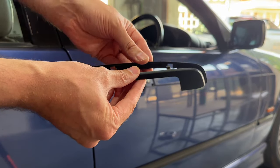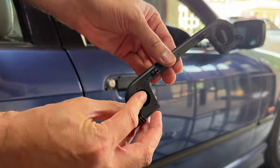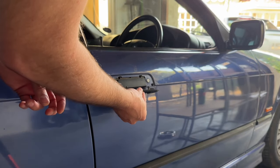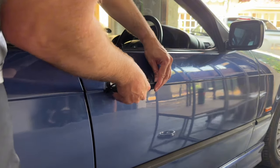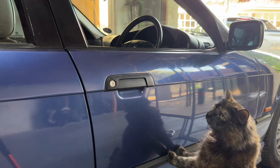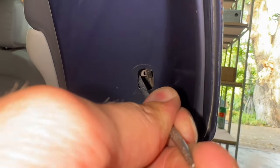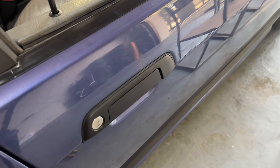A soft toothbrush also works, and between the two you can get a nice clean finish. Now with the gasket out and the handle clean, it was time to put them together. All the things line up — the little tabs go where they need to, the little plastic points go into the gasket perfectly. I'm seriously impressed with the quality, and especially being from Temu I thought there might be fitment issues, but the only issue I came across was me not putting it in straight the first time. Quality control came back in to see what I was getting up to, and they looked seriously disappointed again. I quickly loosened it, realigned everything, clicked it back into position, and just like that I had a door handle looking fresh, clean, and brand new.